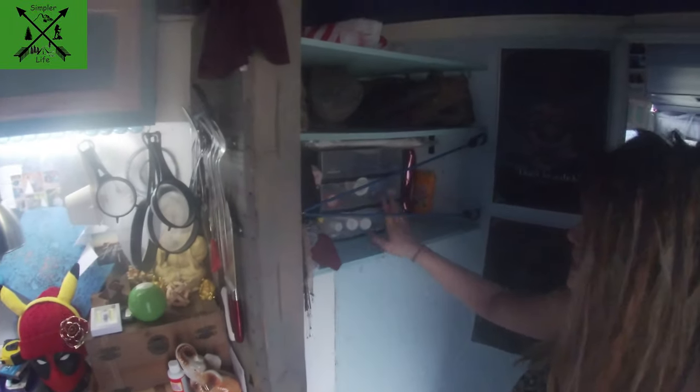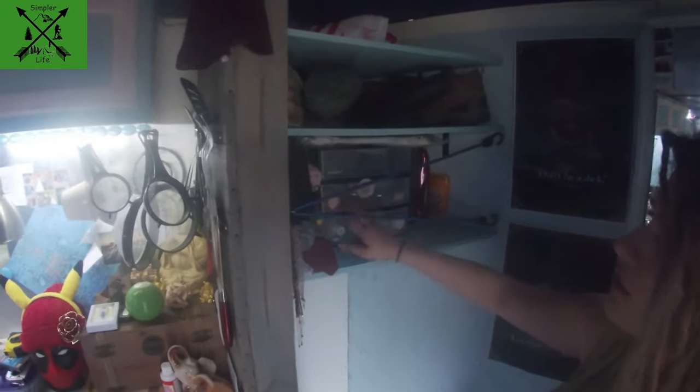And then we have our shelves. This is sort of like my bathroom makeup stuff. All my shirts, clothes, shoes, and we'll stick more bathroom stuff up there. But it works out pretty well.